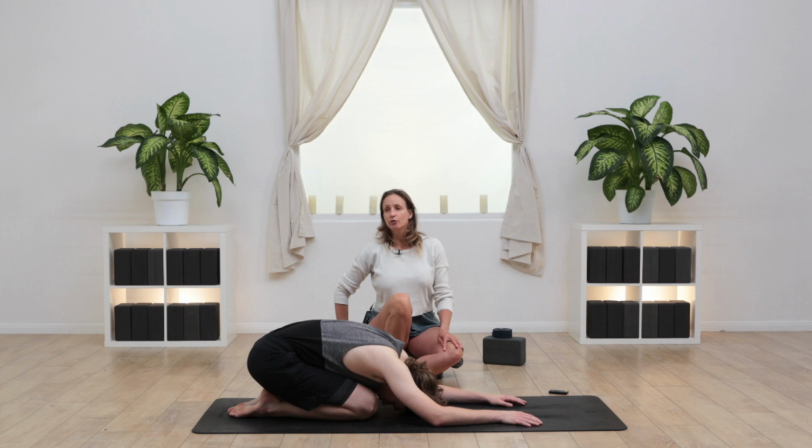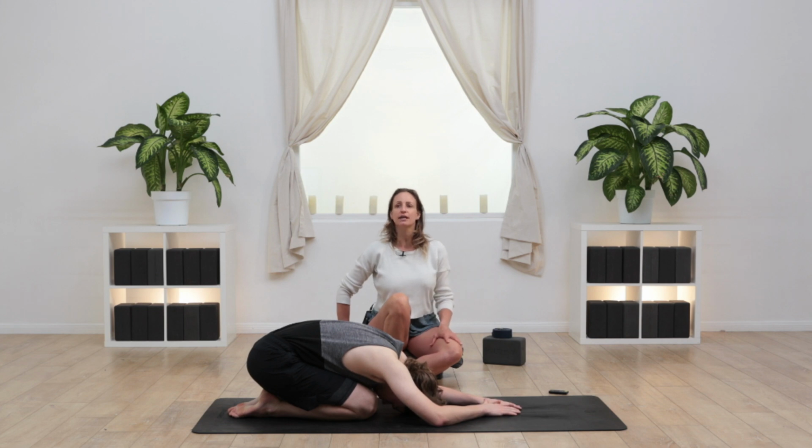So when we do inversions like down dog or dolphin, handstand, Pincha Mayurasana, and headstand, this is the counter posture. Bringing your breath and your nervous system back to a very reasonable and balanced place. I think we're there now. So if you need extra moments in child's pose at home, take that.